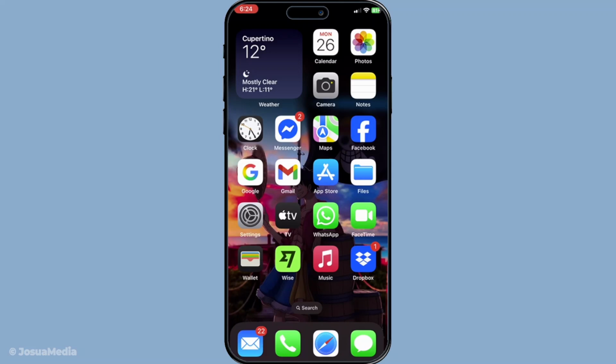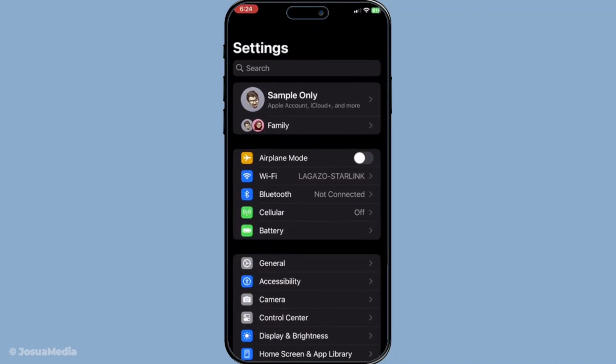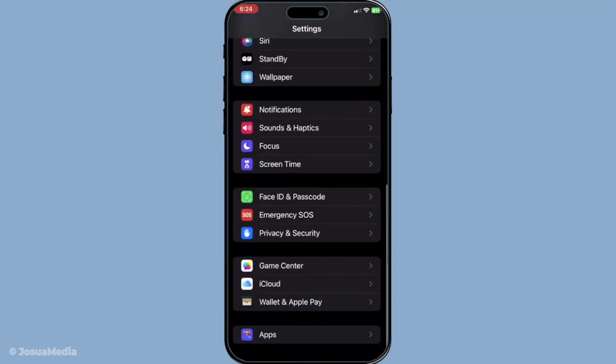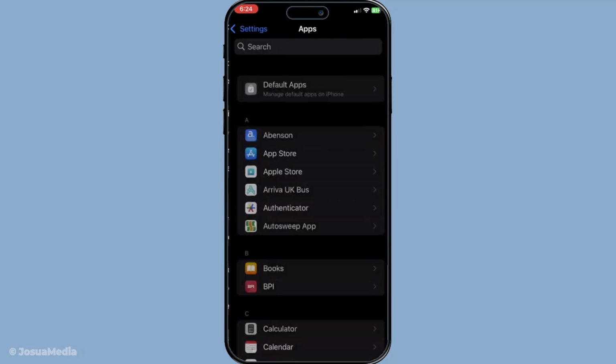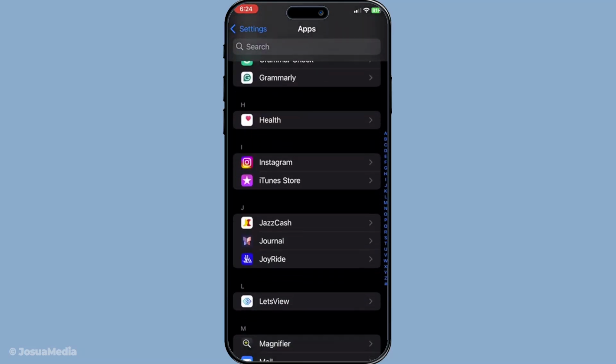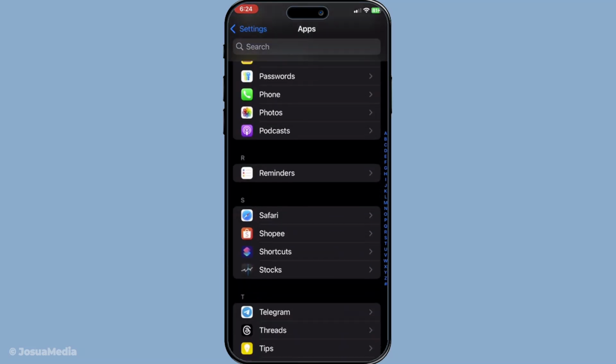First, we need to adjust some settings on your iPhone to enable the local storage option for your notes. Begin by unlocking your iPhone and heading to the Settings app. Once you're there, scroll down until you find the section labelled Apps. Tap on it and then look for the app titled Notes. These steps will lead us to where we can customize how the Notes app functions on your iPhone.